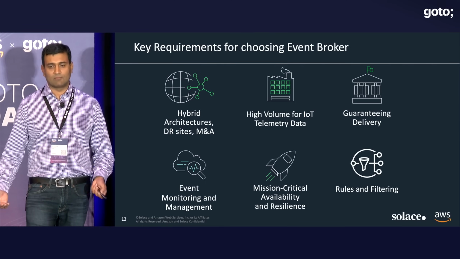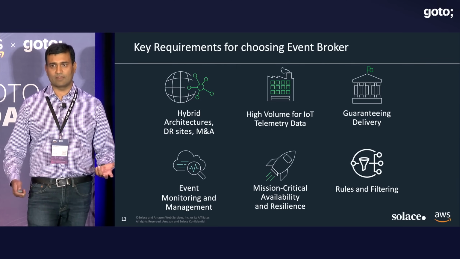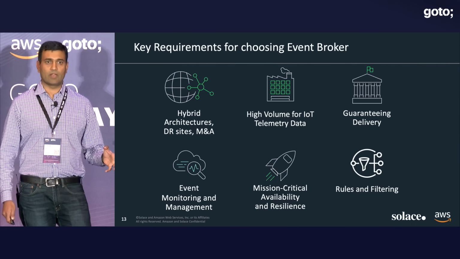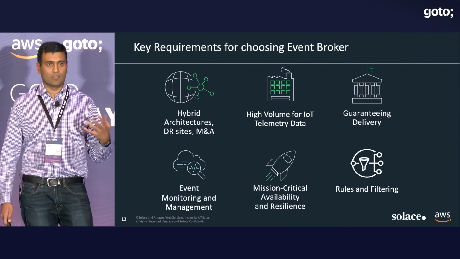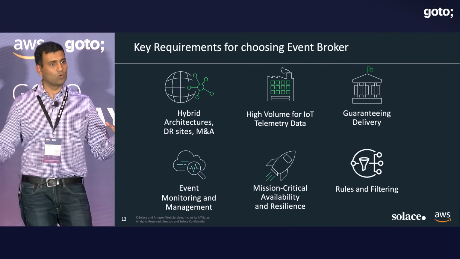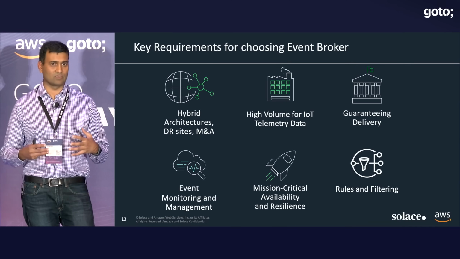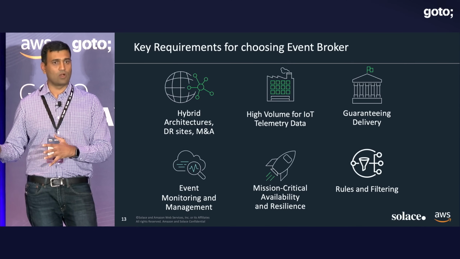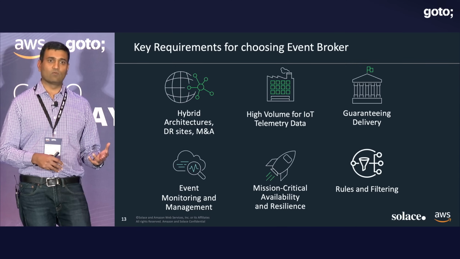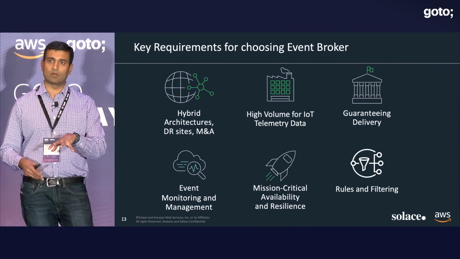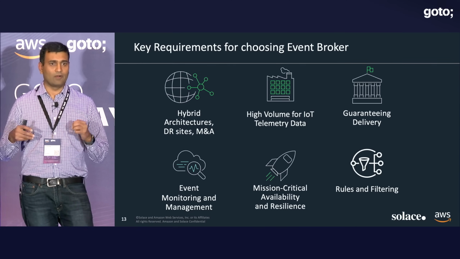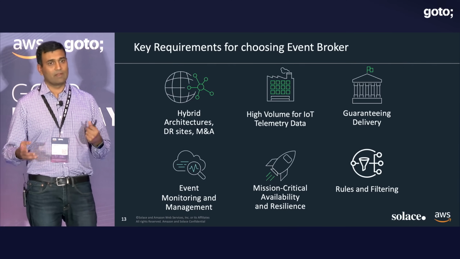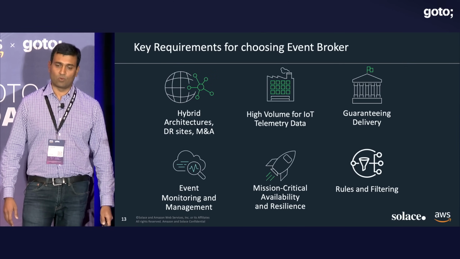Then you have some non-functional criteria as well, like your architecture. You might be a very large global company, and you may have some workload running on-prem, some running on, say, US East 1, something running in EMEA, and now you want a hybrid architecture. Or you may be in the process of migrating workload from on-prem to AWS, and you want a broker which will allow you to seamlessly migrate these applications to the AWS environment. So this can be another important criterion to select the broker.